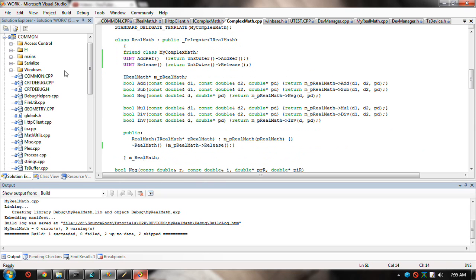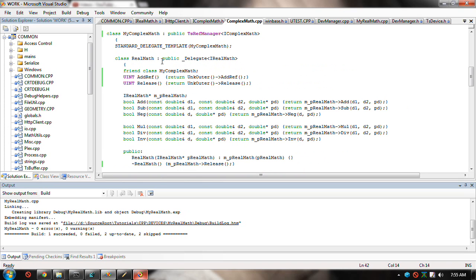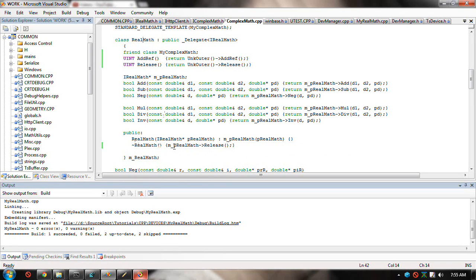Is it going to work? I don't know, but that's the idea. And that's why we need this outer. We can't pass this to the user, because they could call release on it on their own and just kill this thing without this class knowing anything about it.